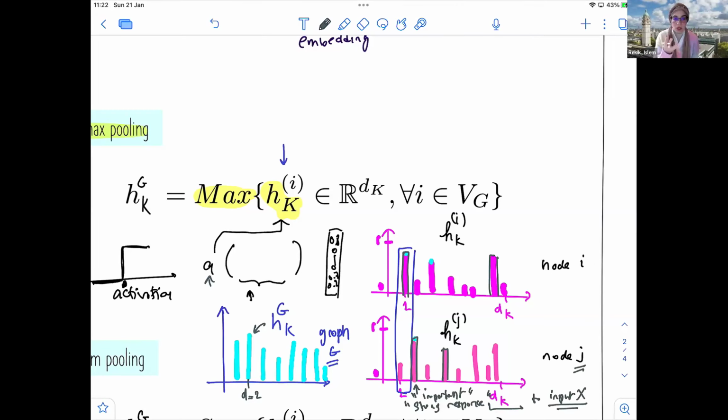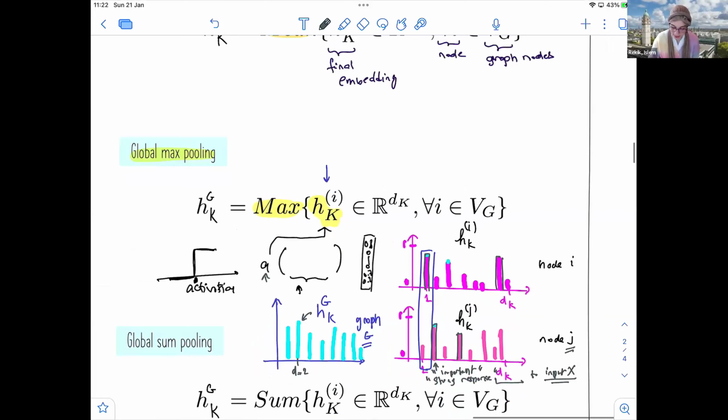It has a strong response to the original input feature x0. So I will take that into consideration. That's why maximum has been used in classical deep learning a lot.